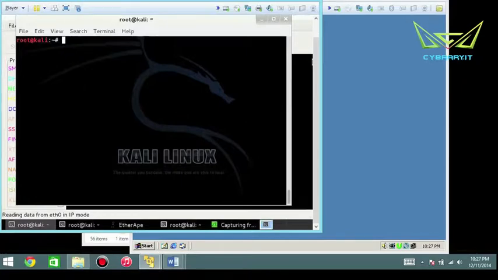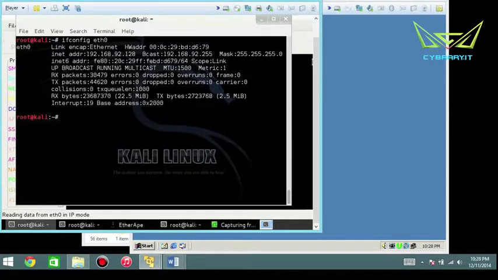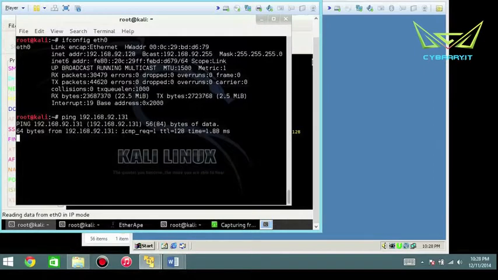Taking the information that we learned before, we know that there's a vulnerable server out on the network, and we saw that the web port was open. So we're going to do a little reconnaissance and then scan this. I'm going to check my host IP address with ifconfig, because I'm on Unix. ifconfig, eth0. Okay, I'm on the 192.168.92 network. I'm going to ping my target, 192.168.92.131, and verify I have connectivity.